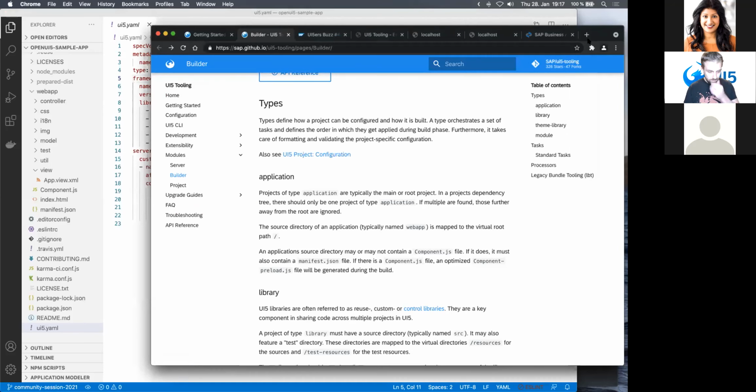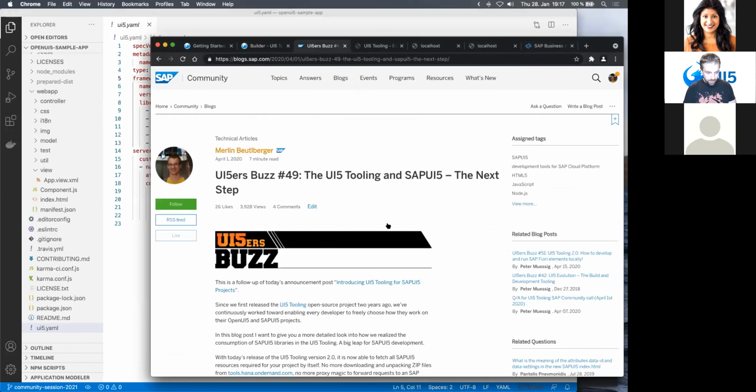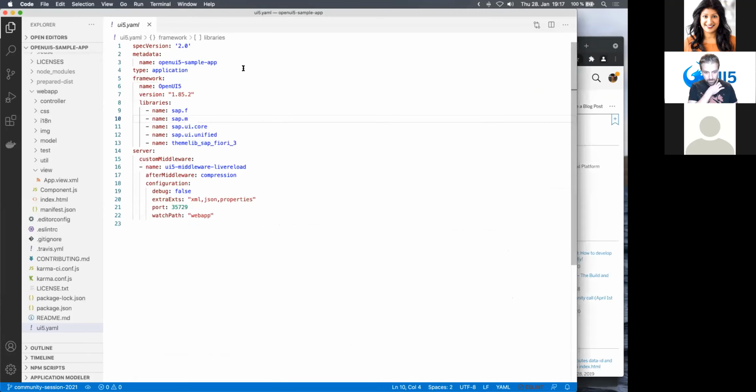If you want some more information on the SAP UI5 integration, I also published a blog post about this early last year, which goes into more detail also about the version problematic that I just mentioned. So this is all the framework dependencies. Any other dependencies, like your project dependencies, some reuse library that you develop by yourself, still go into the package.json. They are treated like any npm dependency. You install it through npm, and you manage it with the package.json and package-lock. This section here is only about the framework dependencies, so OpenUI5 and SAP UI5 libraries.